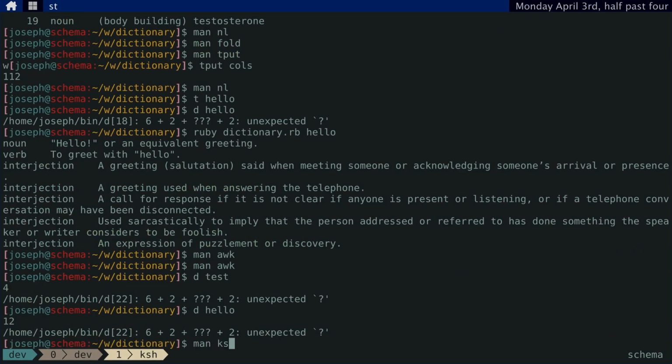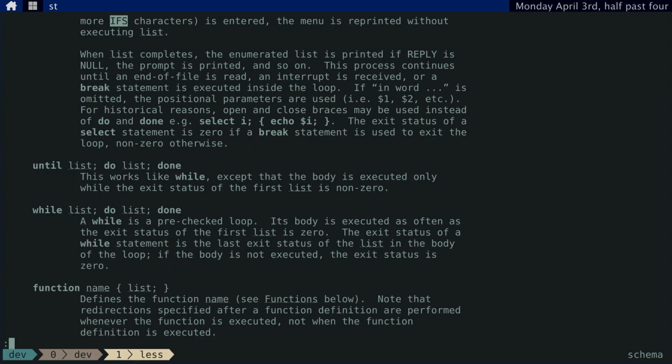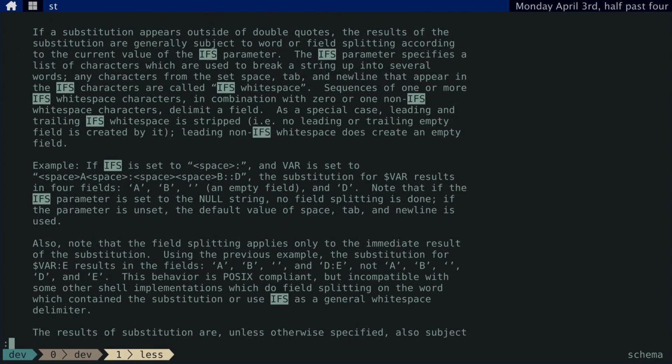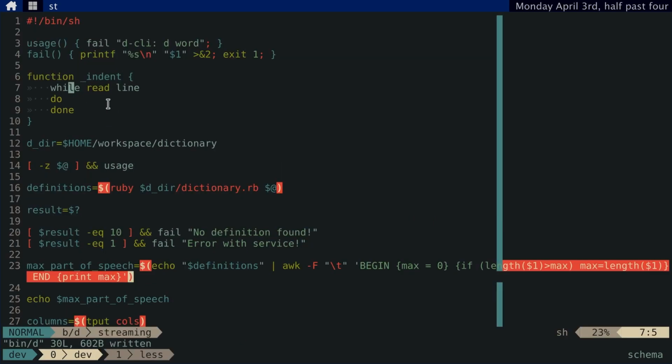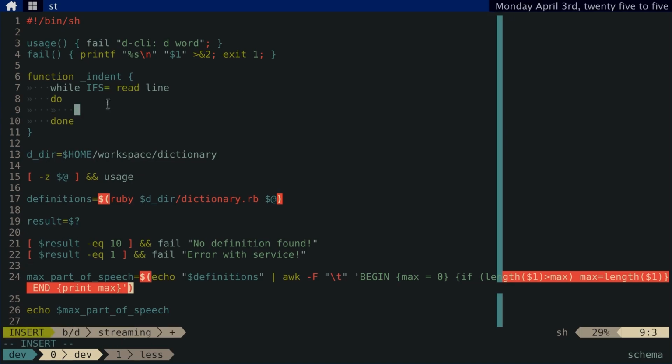And actually, we need to set the IFS variable, because any trailing or leading white space characters will be stripped by the read function. So we need to do IFS equals nothing. And then number equals echo line.